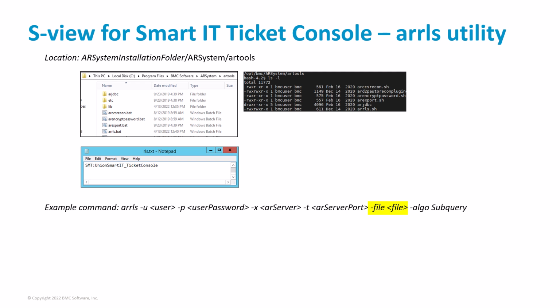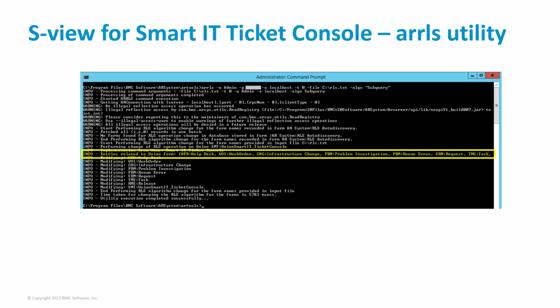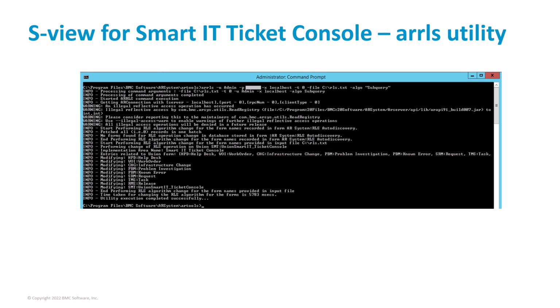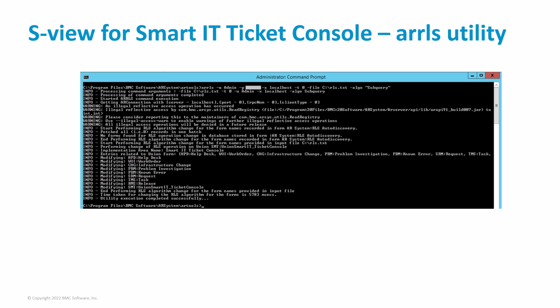When this command is executed against the administration server, the utility will find the request forms that are registered to be used in the ticket console, and for each it will check if the subquery algorithm is already enabled, and if not, it will enable it and create the S table. It will then also trigger the service call to trigger the filter workflow that builds the S views. And finally, it sets the subquery algorithm on the ticket console view form and finishes the execution.